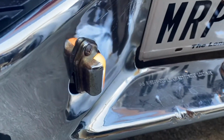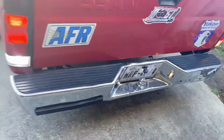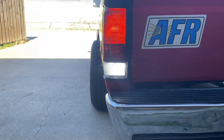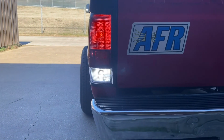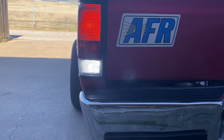Picked them off and polished them up too. This one was a little rusted. Yeah, that one's a little rusted. This is a little rusted too, a little better than the other one. But yeah, I'm really digging this white reverse light. Really digging that.